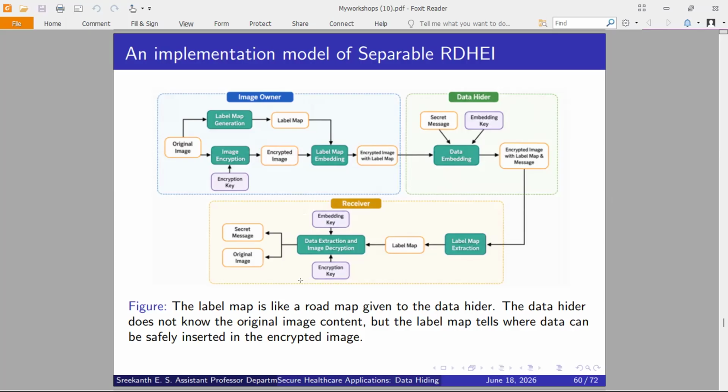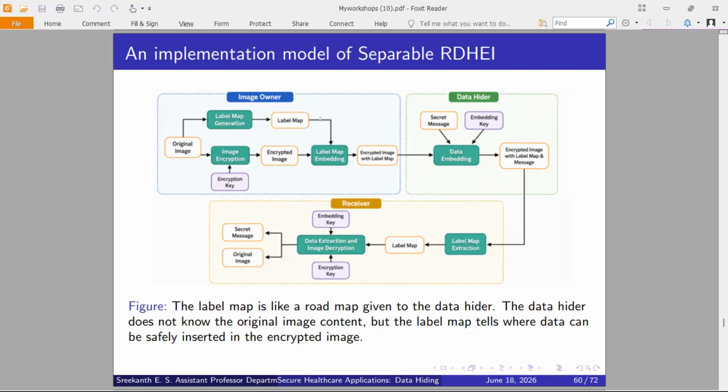Suppose for a doctor, we need to only see the image. We need to know the patient details. Suppose the patient may need to deal with his details only. I'm just telling you this for the way of understanding. But in the case of a hospital administrator, he may need the image, so at that time he will have both the embedding key as well as the encryption key. So nowadays, privacy is very important. This is why such kinds of schemes are getting priority.